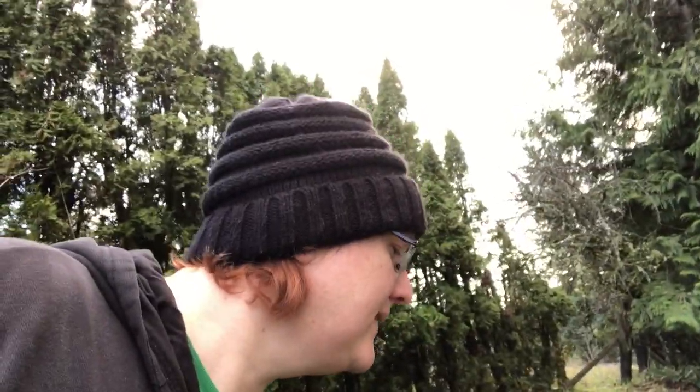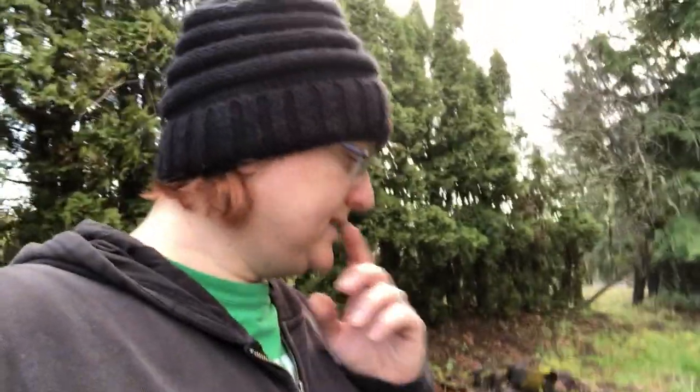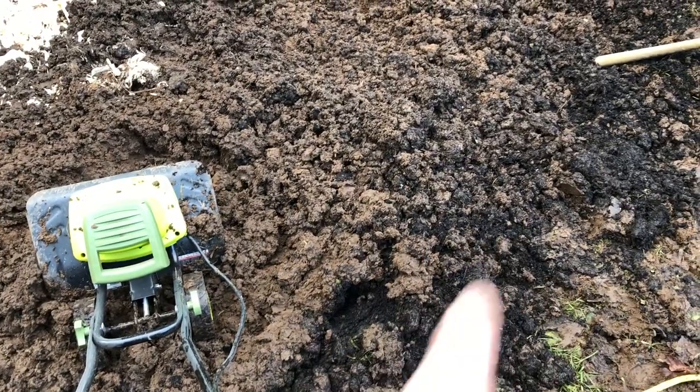I've been using an electric rotavator for this. I was going to double dig it by hand like I grew up doing in the UK, but this clay soil is just so thick I never would have managed it. I'm using a Sunjo rototiller — it's electric because I didn't want a fossil-fueled one — and it's the highest power model available. Even so, it keeps cutting out on this clay soil, so I've been rototilling three or four times, lowering the depth each pass to get it to behave.